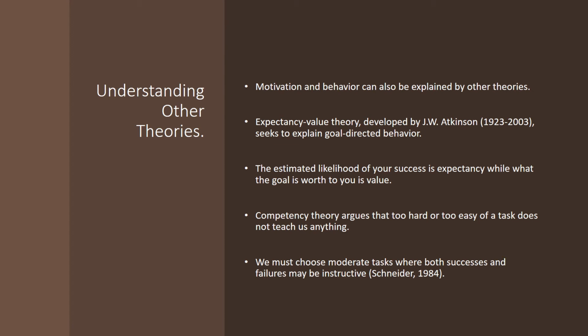Competency theory argued that too hard or too easy of a task does not teach us anything, so we must choose moderate tasks where both successes and failures may be instructive. So we learn from both a hard task and an easy task. We have to find something in the middle.